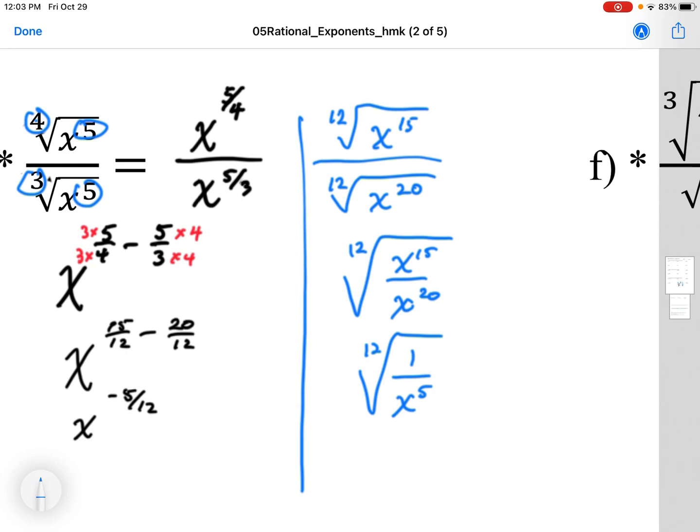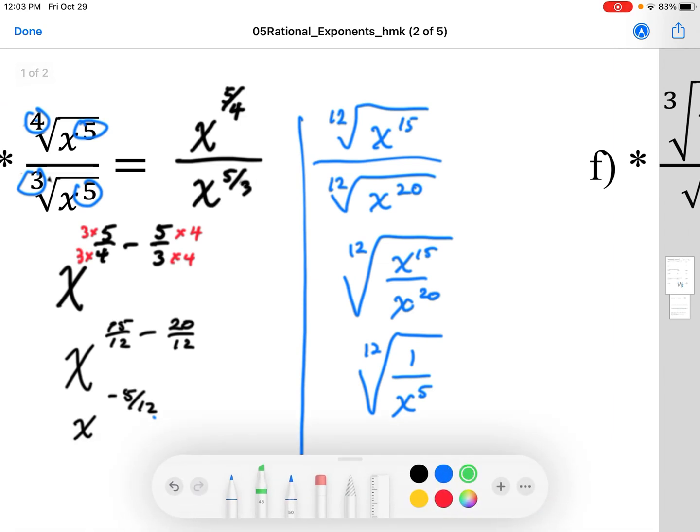So these are the same answers because the negative indicates that we have a divide. The index of 12 shows up as a denominator of 12 in the exponent, and the power 5 shows up in the numerator of that exponent. So in fact, these are the same solutions. One is in the radical perspective, but the other one is in the power perspective. But in both cases, it is good to recognize that getting this common index of 12 is the same process as getting a common denominator of 12 in the powers when we subtract the powers here.